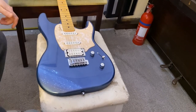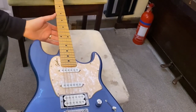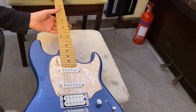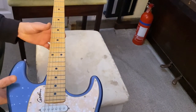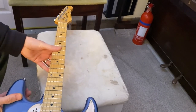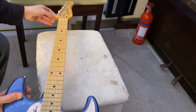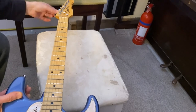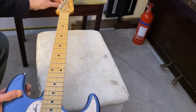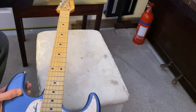Okay, so I'm not a luthier, I'm not a trained professional, but how I change my guitar strings is the first thing I do. So up at the head, I release the tension on all six strings. There we go. And then once the tension's off, all I'm gonna do is snip them.